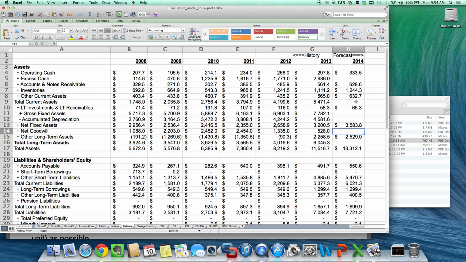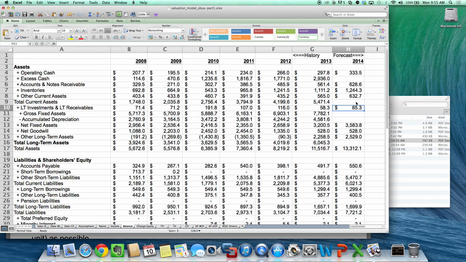It's too hard to predict when companies are going to do acquisitions in the future. So therefore, we're not. We'll assume that most acquisitions are close to NPV 0. Actually, most acquisitions lose money. They're probably NPV negative. But in this case, we're not going to predict any acquisitions because it's too hard to do. So therefore, the goodwill is just going to stay the same. Equals the previous year. Now, we can plug for excess cash.